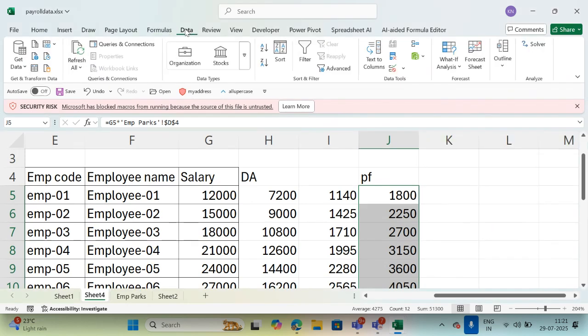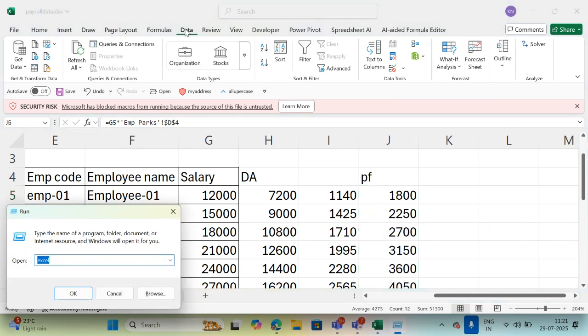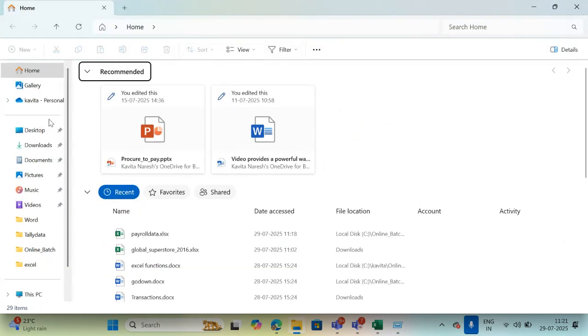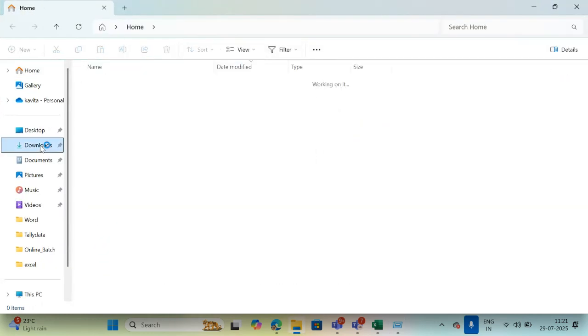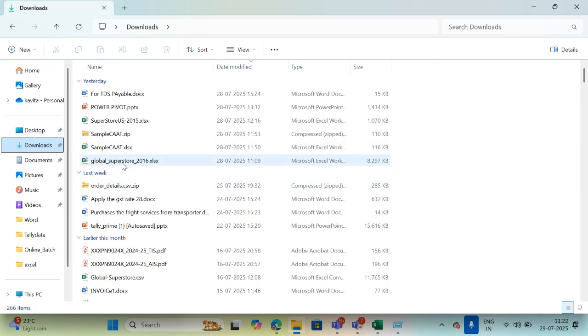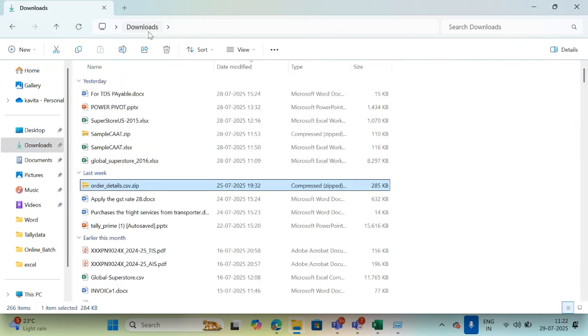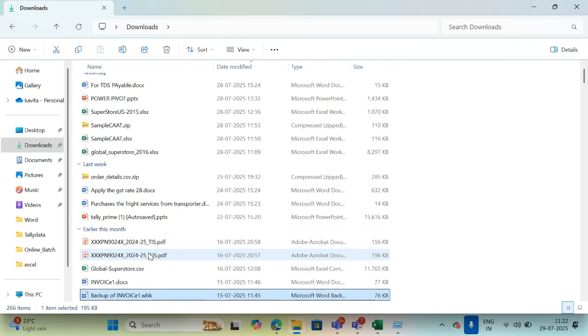This is a very important option, Data. But before that, I'm going to give you one understanding. See, I'm having one book. Just a minute, I should check.